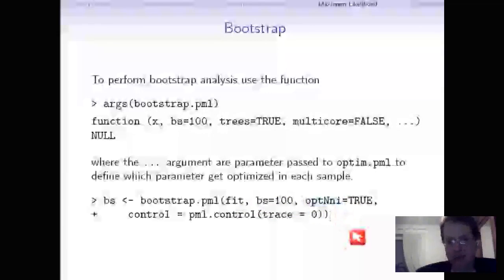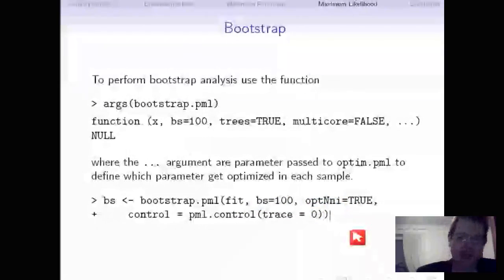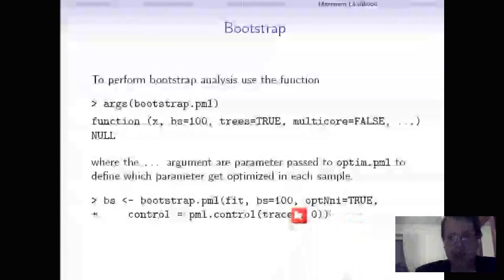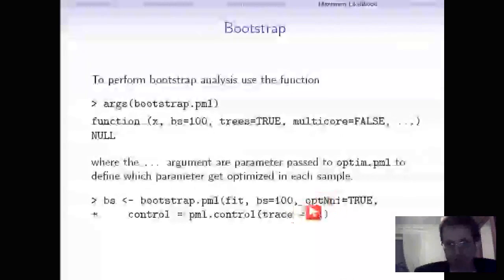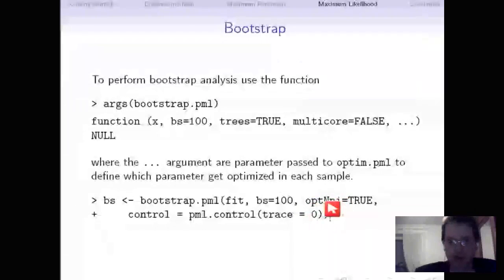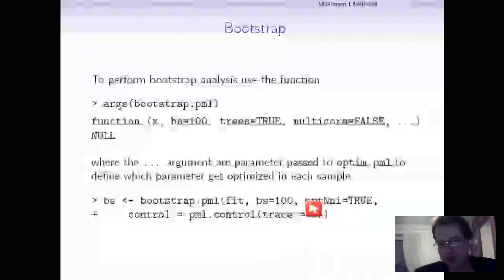So I'm just optimizing the topology, but I'm not optimizing the base frequencies, for example, for each of the bootstrap samples, because I hope that when my sequences are long enough, the base frequencies won't change much. And for bootstrap analysis, I'm mostly interested in the topology, so I'm just switching between topologies and hope that these other parameters are the same. But I could also optimize rates, base frequencies or invariant sites with this function, but then of course it takes long.